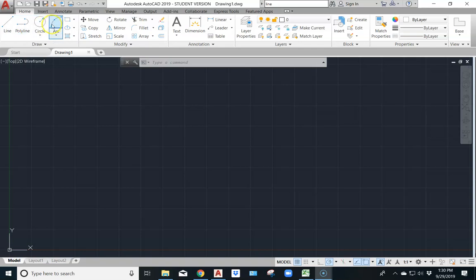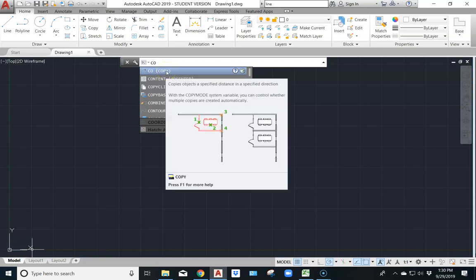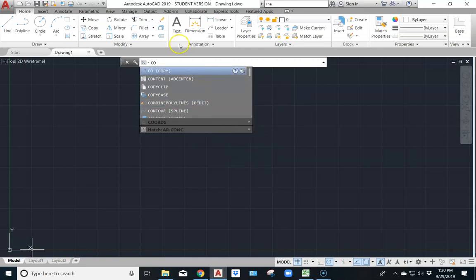We've talked about the fact that there are ribbons available, and each of these ribbons possesses many commands that you'll use. Generally, in any one of these commands, if you look at it, the capital letter will allow you to start typing in a shortcut if you want to. So for example, if I want copy, I can go C, which will first be circle, but then I can go to the next letter O, and that will take me to copy, and then I could hit enter or click on the object that I want. But I can also do it by clicking on these.